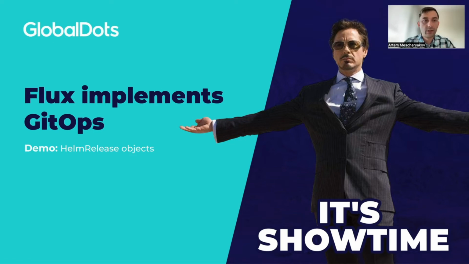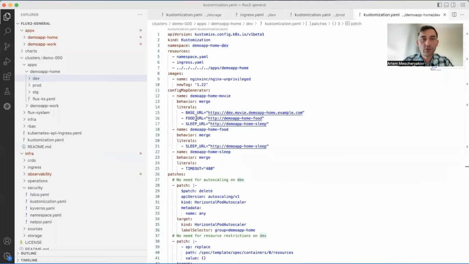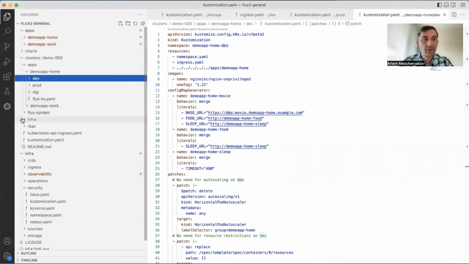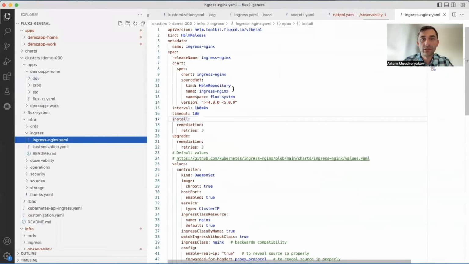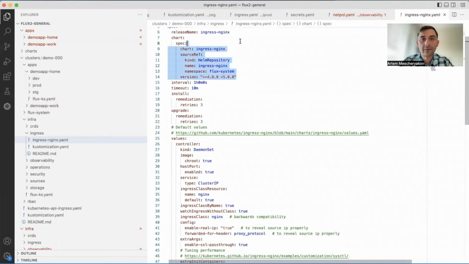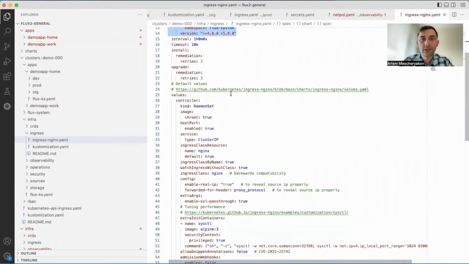So let's take a look at Helm release objects. I will show you basically how they are defined per se. For example, here is my definition of Ingress Nginx. I have this source here.